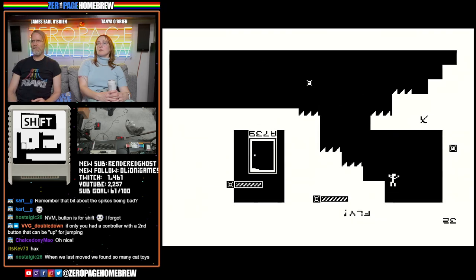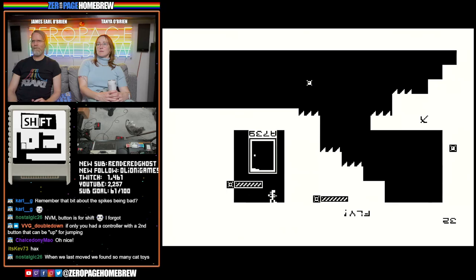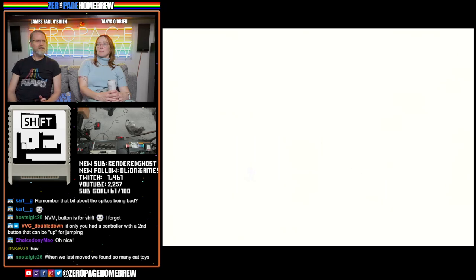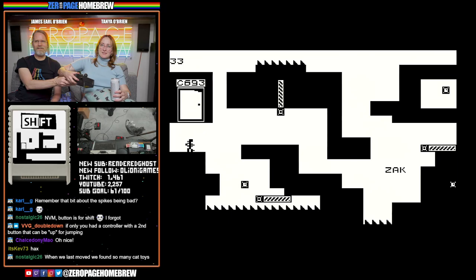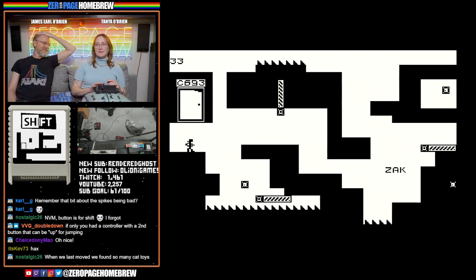Oh, no. I have to be up here to jump across. Nice. Level 33, four more to go. Right, 33, 34, 35, 36, four more.